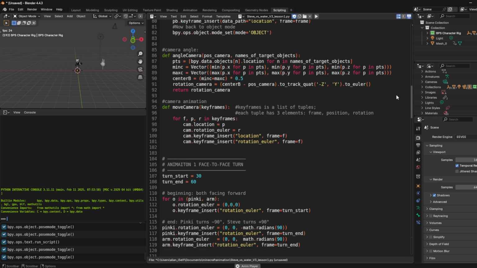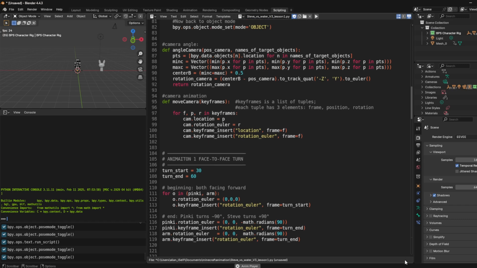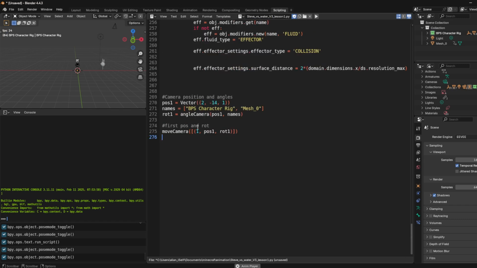That's why we have the regular quotation marks, then the brackets for a list, and then the inner parentheses for the tuples. So move camera again, turn start, -1, position 1, rotation 1.